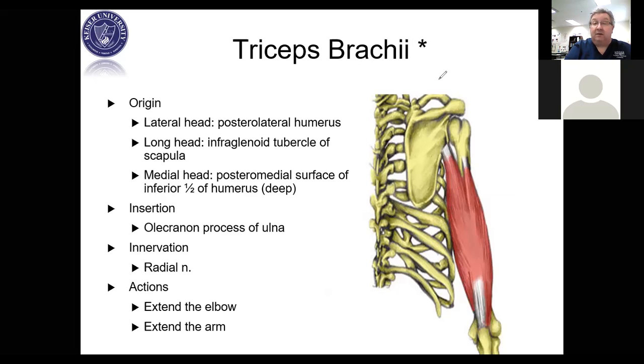And the 2 actions, thankfully, are the same movement, just at different joints. The triceps at the shoulder does extension, just like latissimus dorsi, just like teres major. Triceps does shoulder extension, and it does elbow extension. The triceps and the anconeus work together to do elbow extension. So triceps brachii does shoulder and elbow extension. The long head originates on the infraglenoid tubercle, the medial and lateral heads are on the humerus, and it inserts onto the olecranon process of the ulna, on the point of your elbow, right there, bam, triceps.